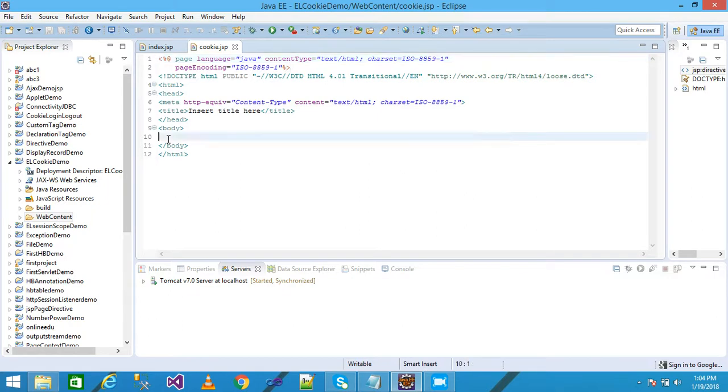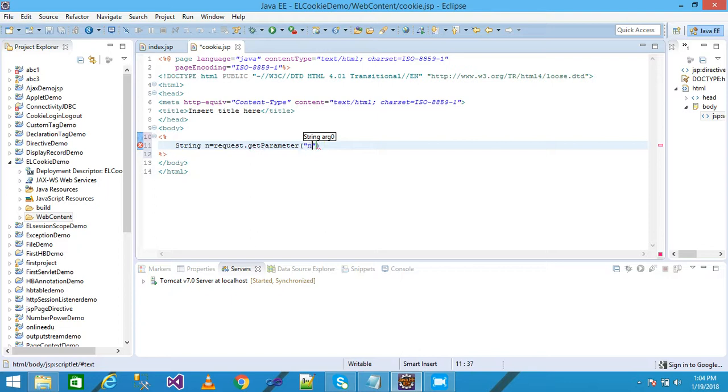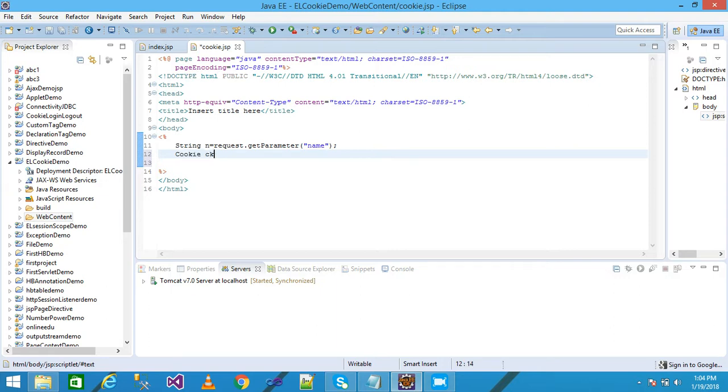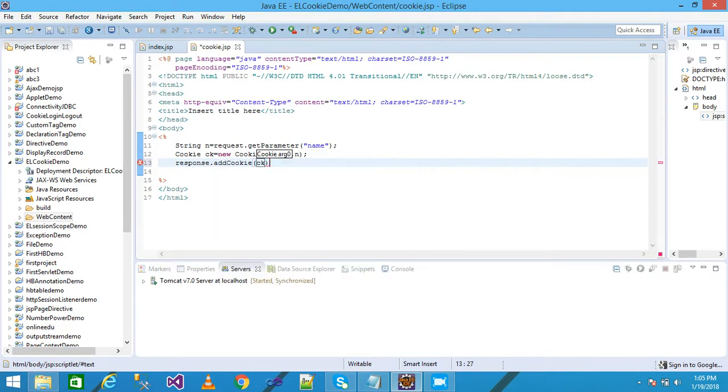My cookie.jsp file is created here, and simply I am using the scriptlet tag of JSP and a variable String n equal to request.getParameter, giving the parameter name as name and terminated with semicolon, and creating a cookie ck equal to new Cookie, giving the cookie name as name and object as n and terminated with semicolon, and then response.addCookie, giving the cookie as ck, and save it.